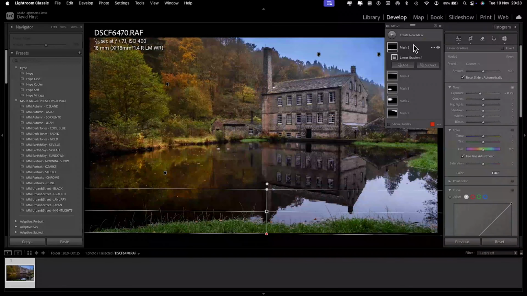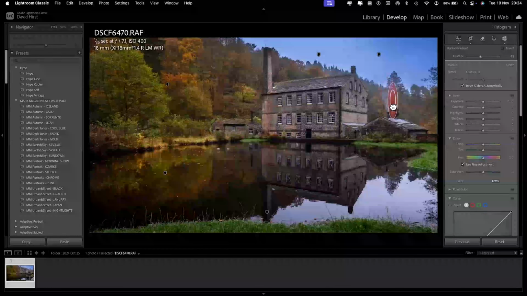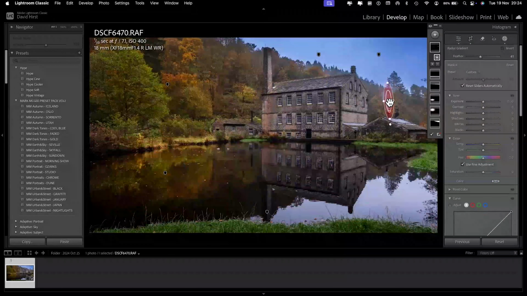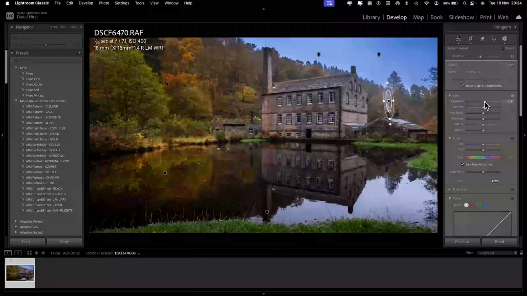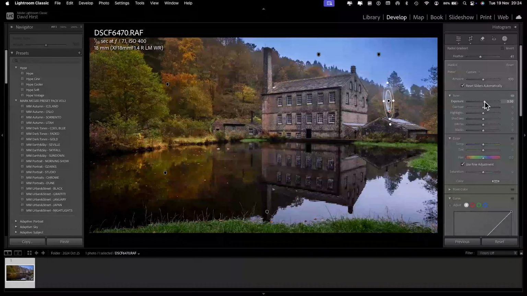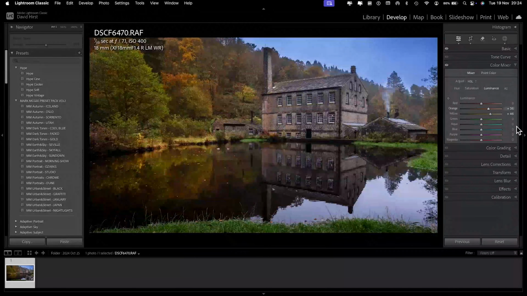Oh, there you go. So this smoke here, I mean, what you can do, you can really go to town on these. So if you do this, put that over your smoke, exposure, give it a little bit of exposure. See, what it's done there really is put a bit of highlight in the smoke. So you can really play about with these.